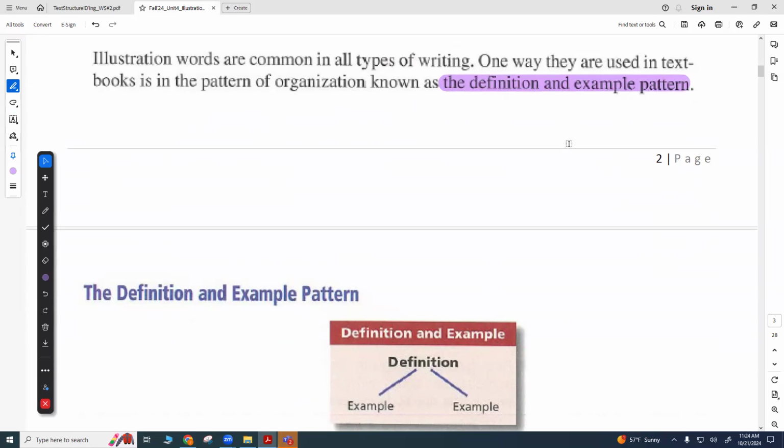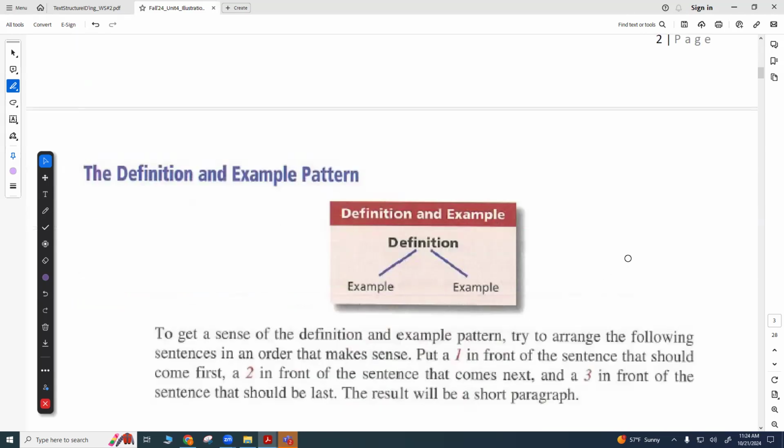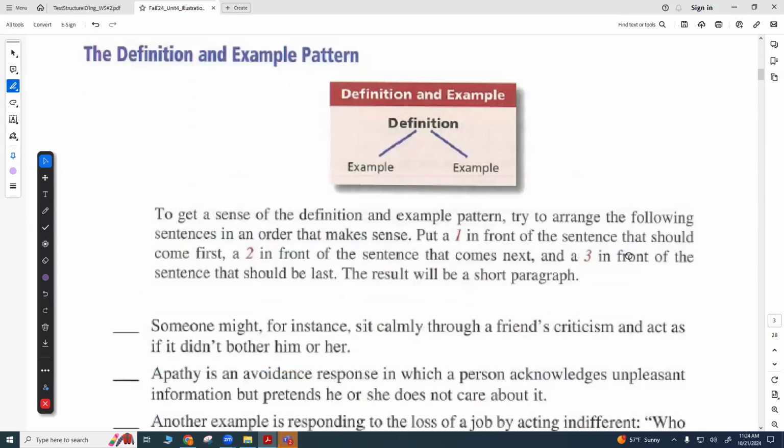And I would say compared to our other texts that we've looked at, these pieces are going to be kind of, once again, inserted into certain other types of text structures. So if you see an overarching one and then an example or two, then yeah. Okay. So the definition and example pattern. Okay. And so you can kind of see it mapped out here, and we're almost done here, guys.